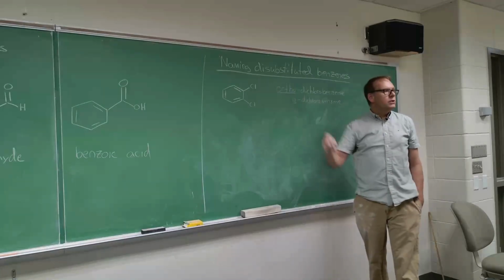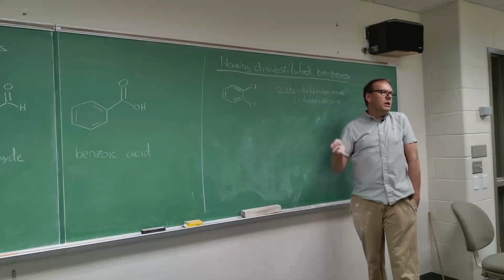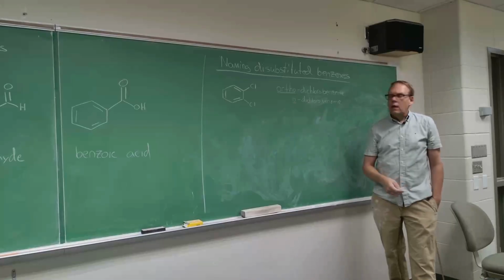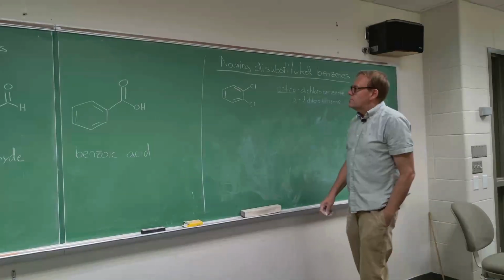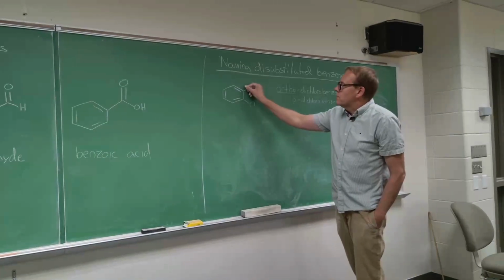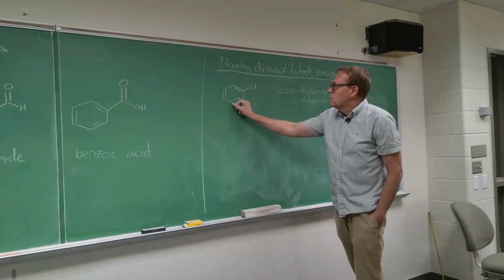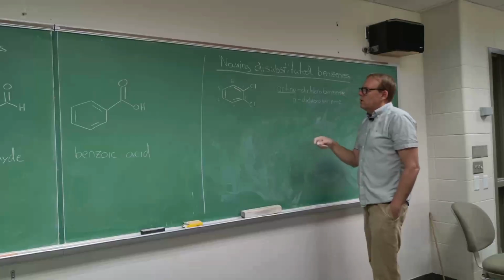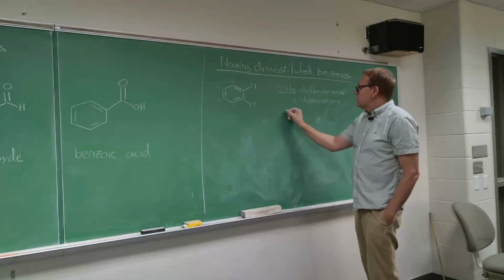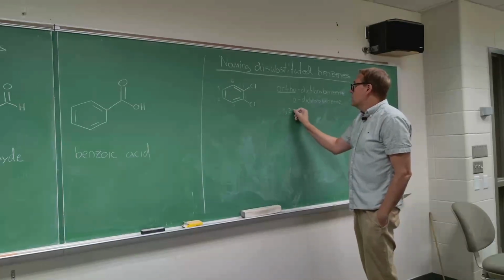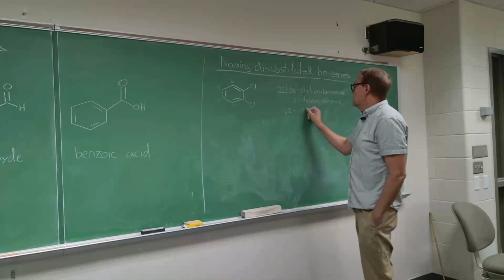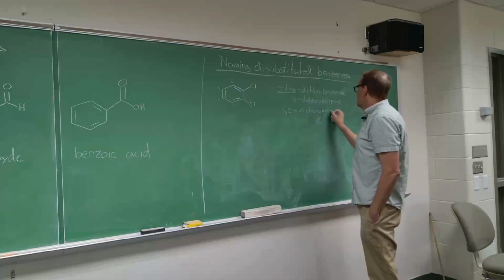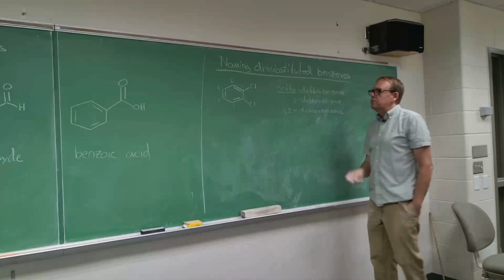The chlorines are next to each other. That's what ortho is going to mean. We're going to need to remember that. But sometimes it's just abbreviated with a little o. And then the other way you can talk about it is just to give them numbers. So if you numbered the ring and started at one of them, 1, 2, 3, 4, 5, and 6, the chlorines are with a 1-2 relationship to each other. So another way to do it would be to call it 1,2-dichlorobenzene. Just another option.